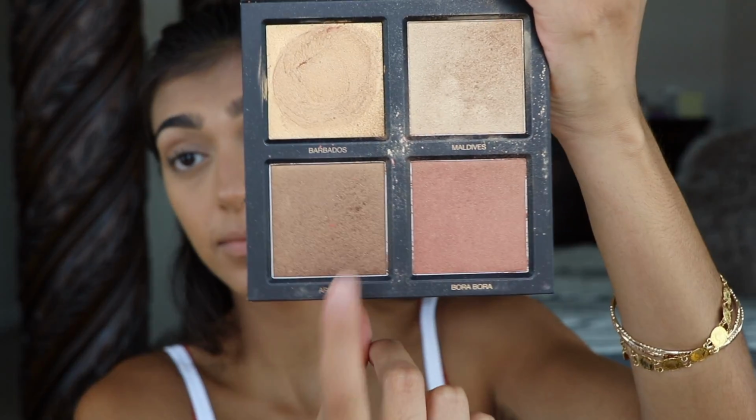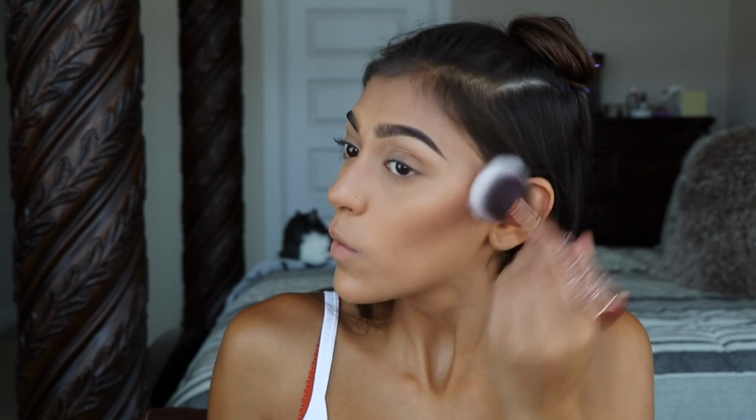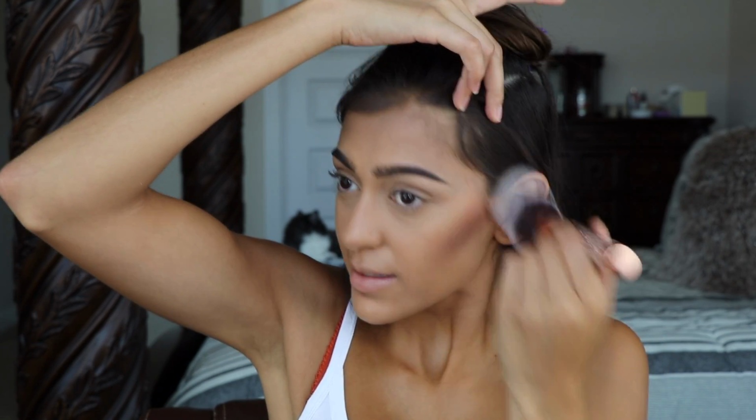So now to warm up my face even more, I'm going to be using Huda Beauty's 3D Highlight Palette, the Bronze Sands Edition. And I'm going to go in with Aruba. I'm going to be using this Morphe Rose Gold Edition brush. I don't know the name of it. I always look for it. And because this has like shimmer in it, it'll stick to our glowing theme. A little bit on the sides of the nose.